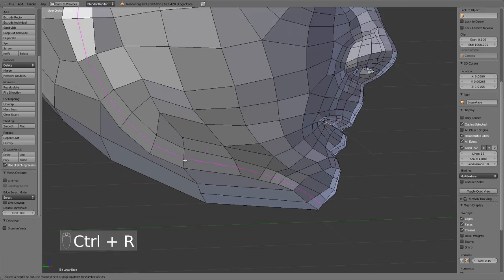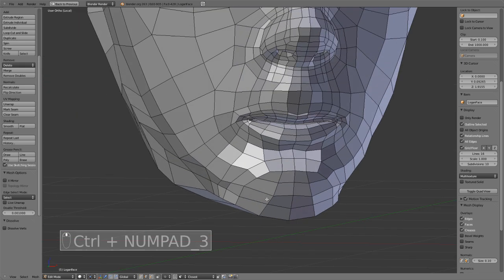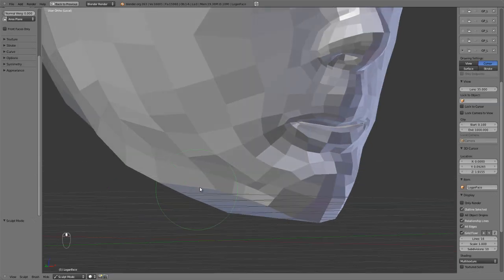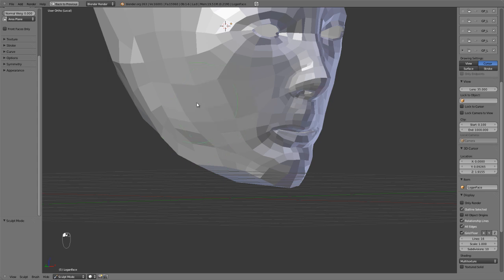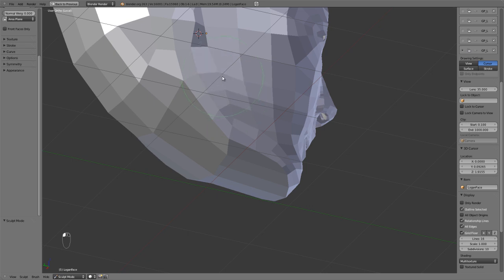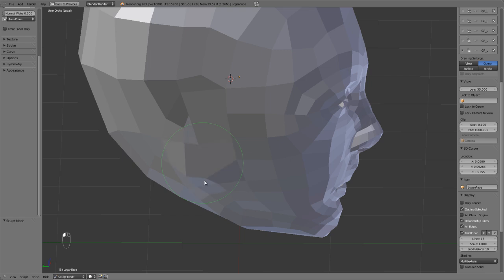So we have this one, we have this one, which I was actually trying to route to go around this portion, but that is also just as good. Now the face is starting to look a little rocky. We can easily fix that. Just go into sculpt mode and smooth. I'm just clicking to smooth. If you hold it too long, since the geometry is not yet dense, and there's n-gons and inconsistent loops going, it would cause some issues.